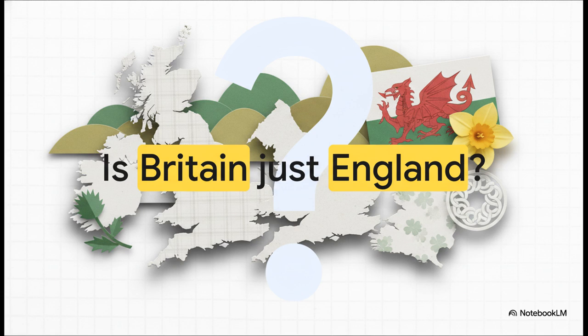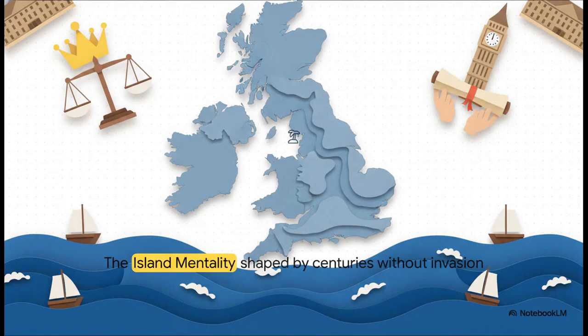Yes, England is the largest and most populous part for sure, but it's really just one piece of a much larger, very complex puzzle. To truly understand the British mindset, we have to look at their geography. Britain is an island, and that island status has protected them from invasion for over 9 centuries. That kind of extreme geographic isolation has fundamentally shaped a traditional British mentality of, well, isolationism. It also fostered a unique environment where a stable constitutional monarchy could survive long-term, alongside this deeply ingrained pride and moderation and tolerance. And incredibly, they've sustained all of this without a written constitution for centuries.